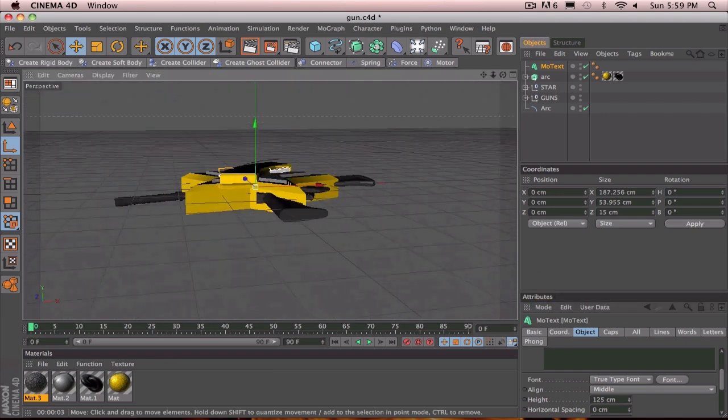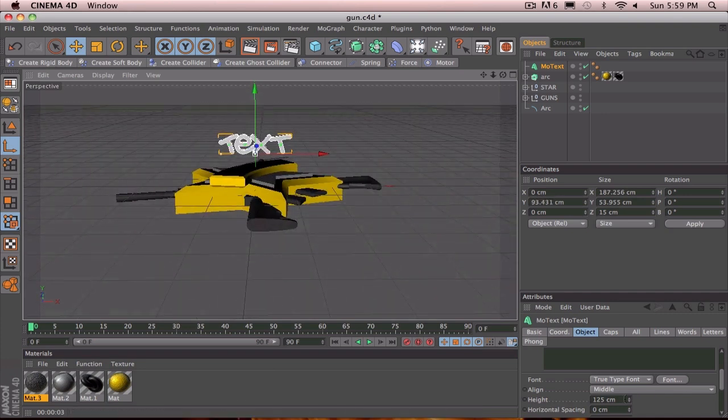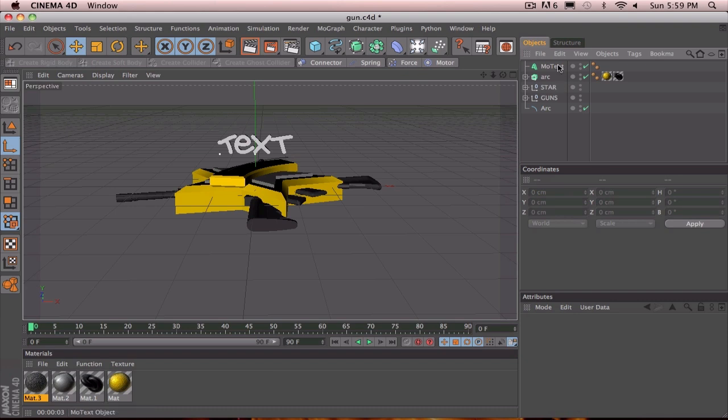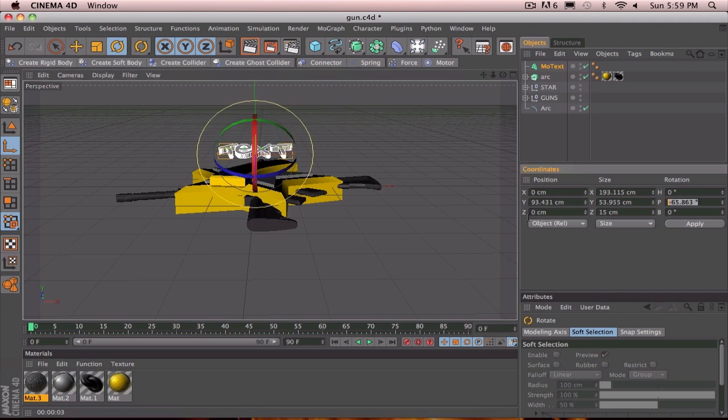There we go. Now let's raise this up. The letters look pretty close, so we'll put a 2 for horizontal spacing to spread it out a bit. Alright, so the next thing I want to do, so the text wraps along the spline, is rotate it down like this, -90.